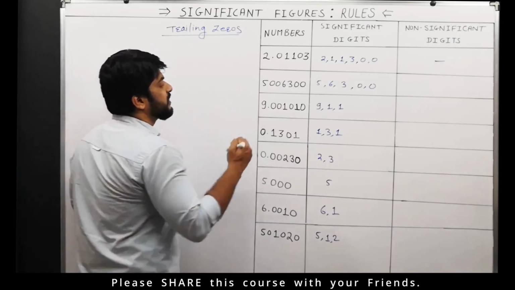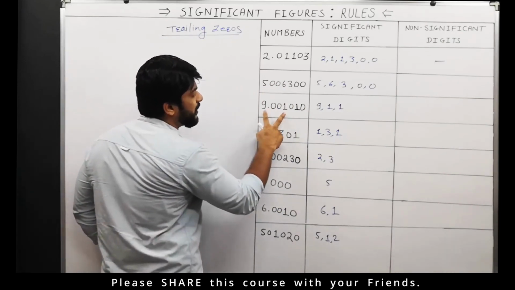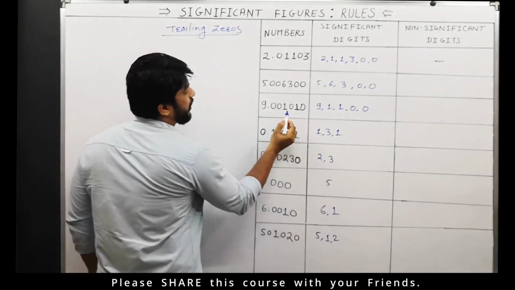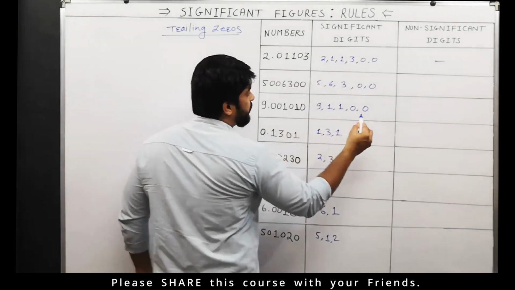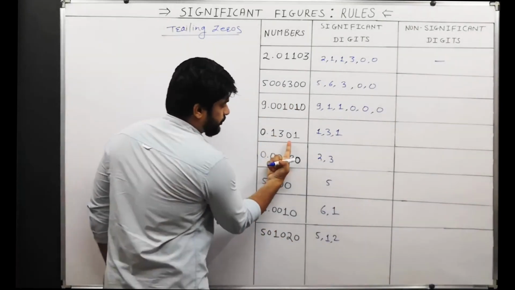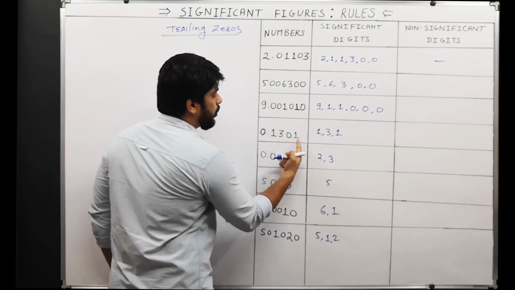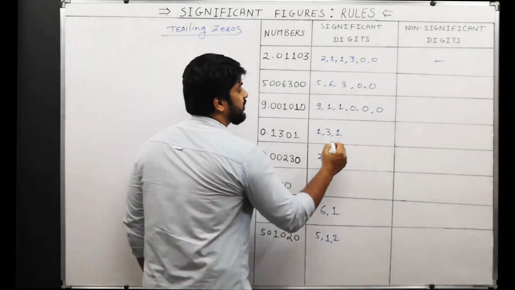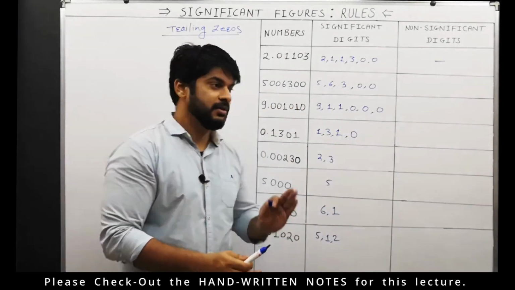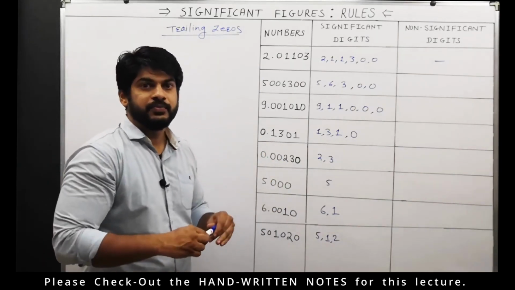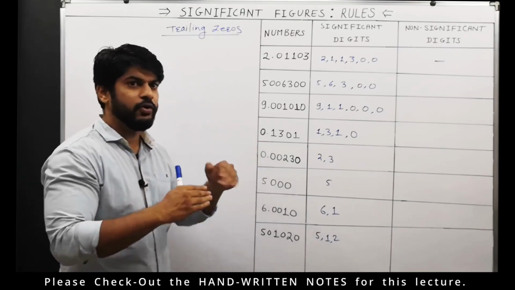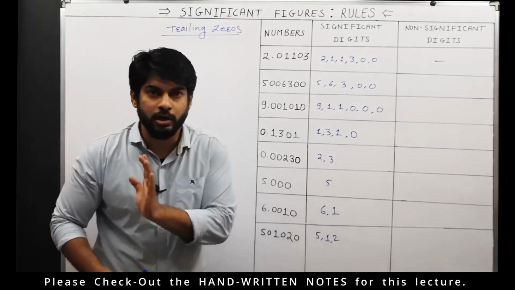Let's move on. You can see these two zeros are also in between the two non-zero digits, so they are also significant. This one is also in between, so it is again significant. Now over here, this one is again between the two non-zero digits, so again it is significant. Now what about this one? We haven't talked about the rule regarding that leading zero. This is a number less than 1, and what happens in a number less than 1 we haven't talked about so far.